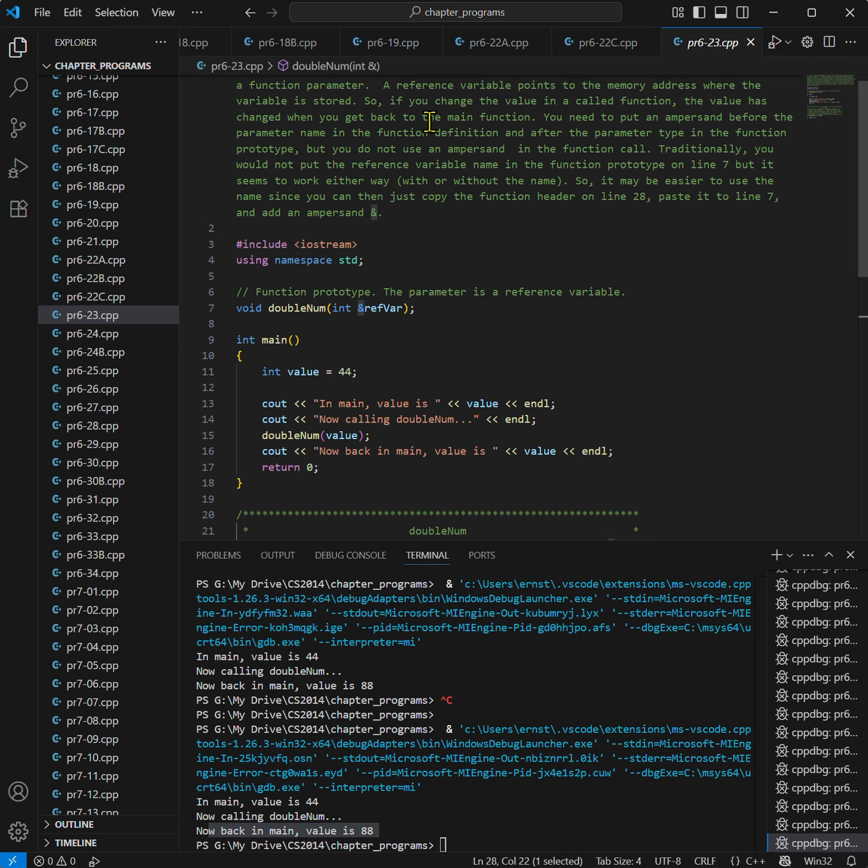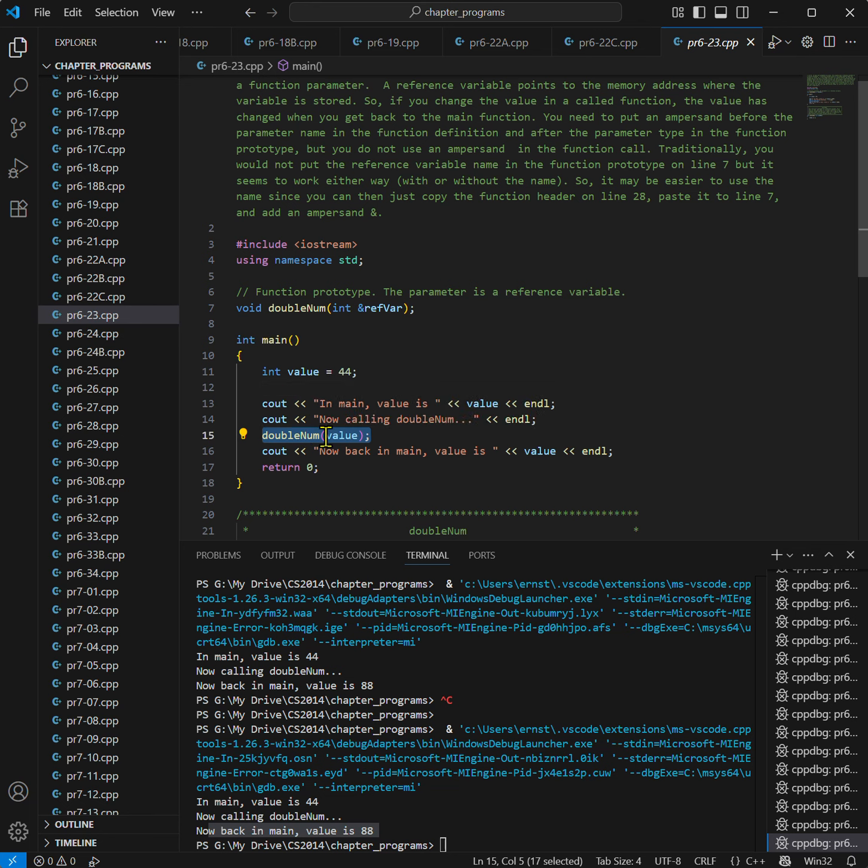So if you change the value in a called function, the value has been changed when you get back to the main function when you pass by reference by memory location. We need to put an ampersand before the parameter name in the function definition and after the parameter type in the function prototype, but you do not use an ampersand in the function call, and you see that over here.